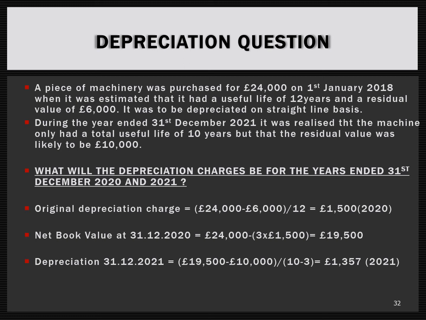And that will give us a depreciation charge now of £1,357. And that's the figure that will appear in the profit and loss account for 2021 in respect of this asset. So we don't change what's gone before. We take the net book value, the carrying value of the asset, and then rework the future depreciation charges from that point onwards.